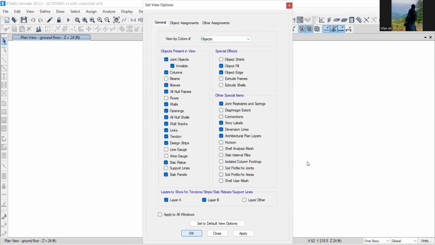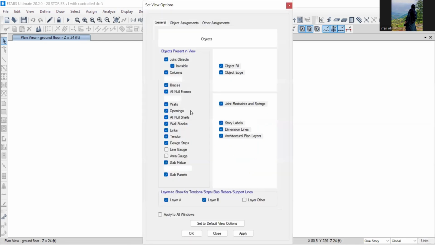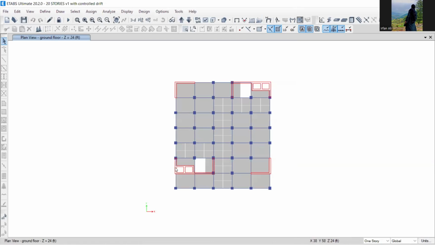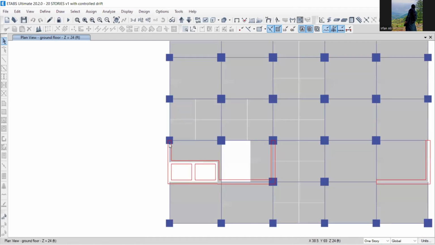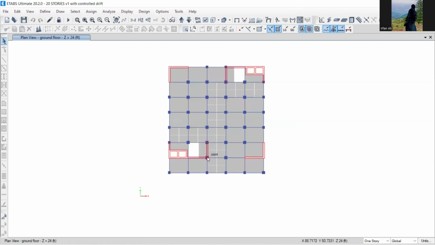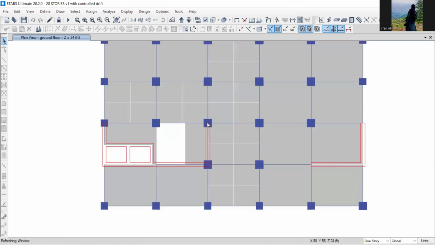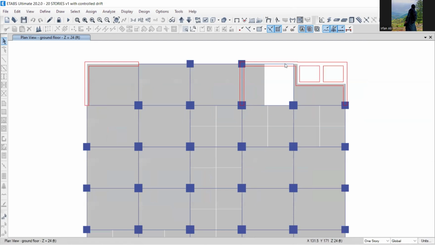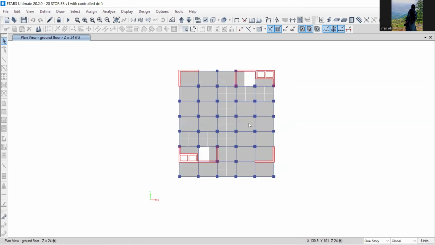After several trials, the drift became within the code limits. I have added this wall in the y direction, this wall, this is actually a complete core wall, which is the staircase. And similarly, this is the staircase. I have added this core wall and this wall and I have also increased the wall thicknesses. And after several different trials, the drift is within the code limits. So we will check it out.